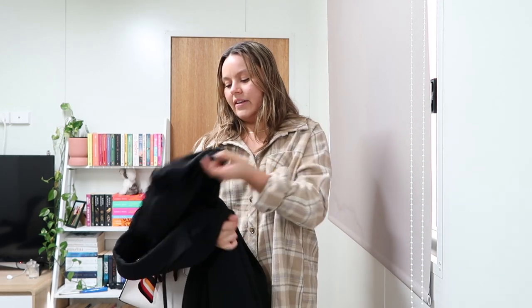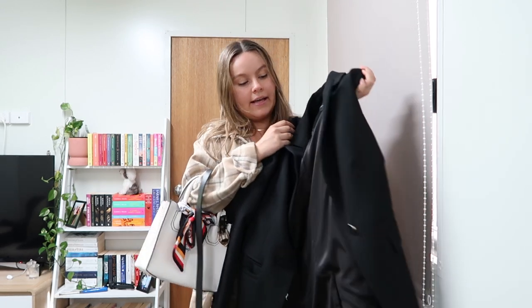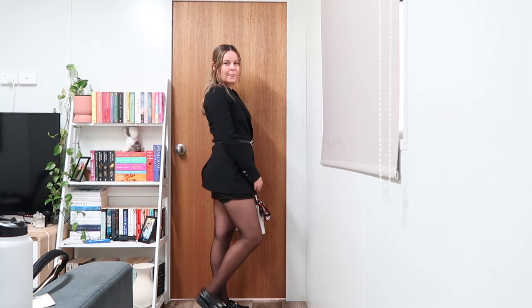When I was putting together all these outfits, I got a lot of inspiration from Pinterest and I saw quite a few ideas. This one I really loved — it's almost wearing the blazer like a dress. You wear something tiny underneath, but it's mostly about the blazer. I have this little black t-shirt dress from Cotton On as an underneath layer, and then this gorgeous structured blazer over the top — it's from Forever New with gold details on the front and the cuffs. I'm going to belt it together with this black belt with a gold buckle, cinching it over the top of the blazer. Then I have this little white bag with a little scarf on it. It's going to be a bit classy, a little bit different, and I think it's going to look really beautiful.